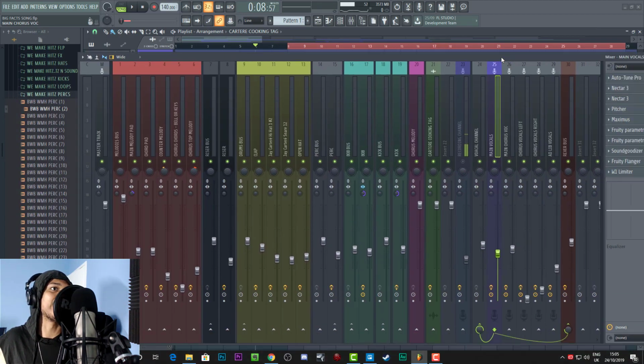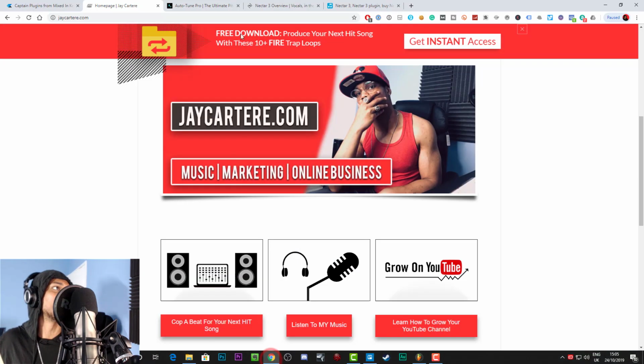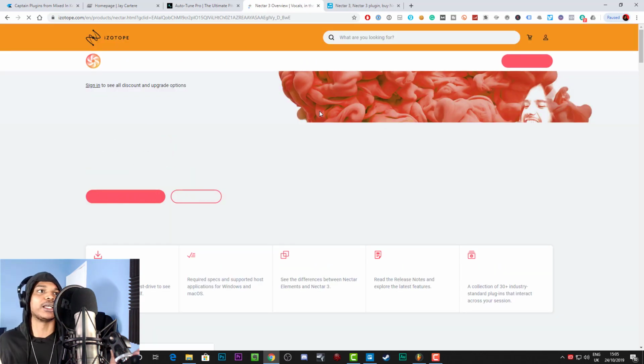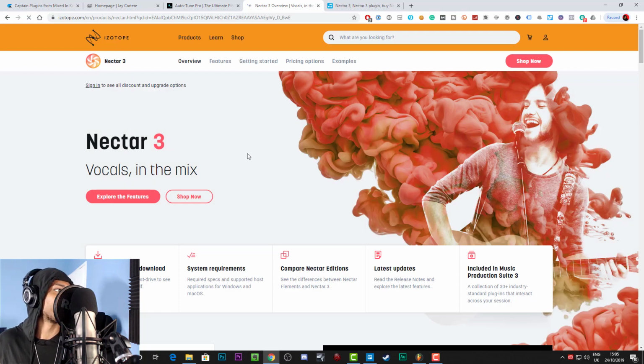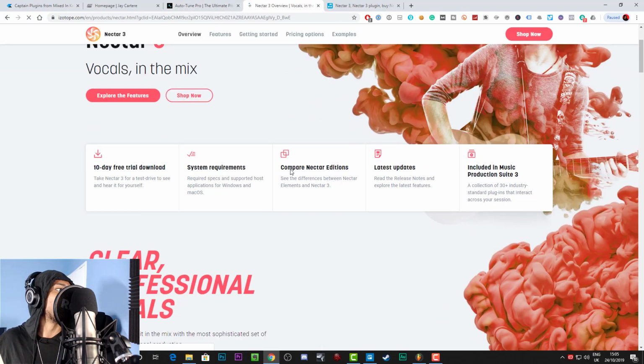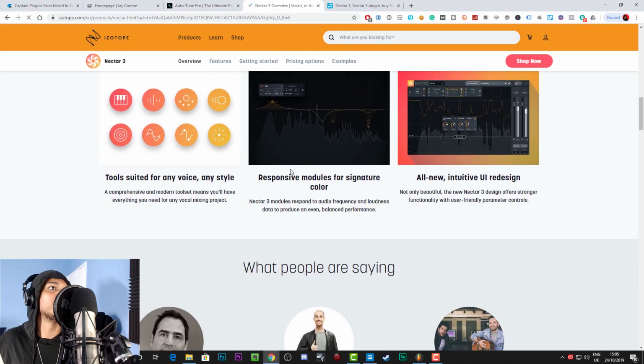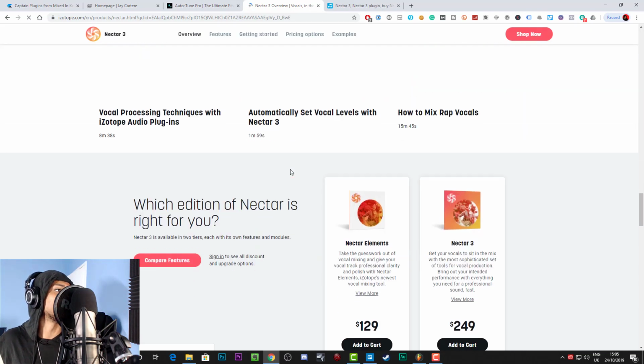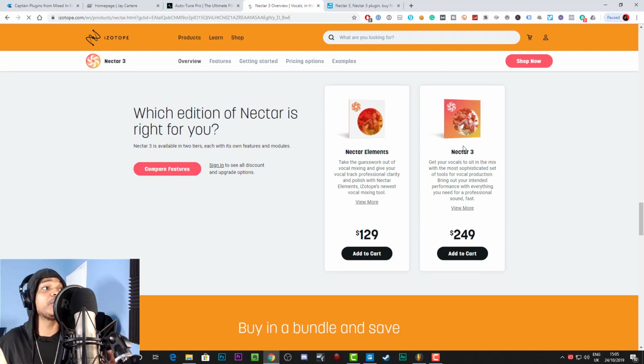I would suggest that you grab Nectar, because Nectar has all the other modules and it has the automatic vocal processing, which is basically going to get your vocals sounding correctly. And you can get a free trial for it. You can get a free trial of AutoTune as well. But let's see what the price is, because I have forgotten. It's $249, so it's cheaper than AutoTune. And it has more than AutoTune, so I would suggest going with this. It's just the better deal in my opinion, and better for someone who's trying to mix their vocals.